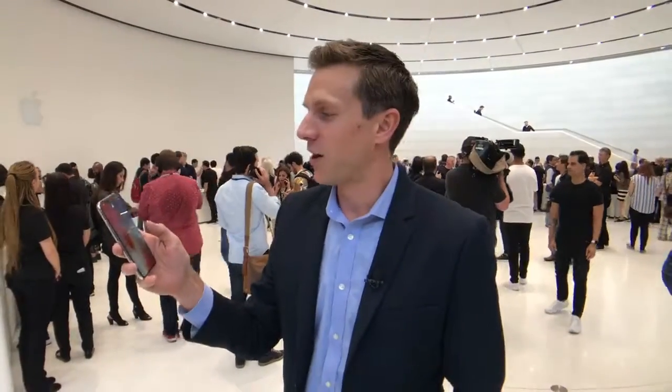So when can you get your hands on this? It's $999. Start saving up — it comes out on November 3rd. That comes to about $50 a month on the Apple monthly plan over two years, and you'll probably trade in a phone for a little money off. That's for the 64GB version; the 256GB is quite a bit more than $999.